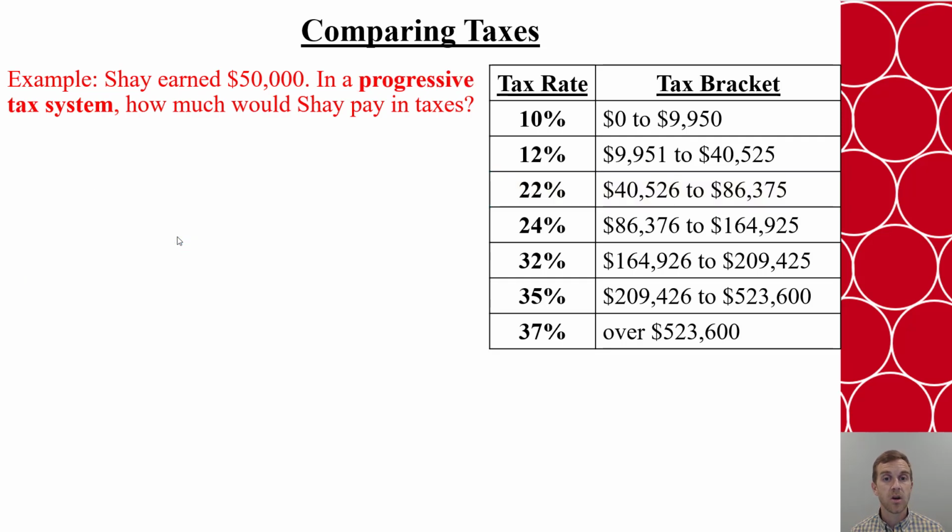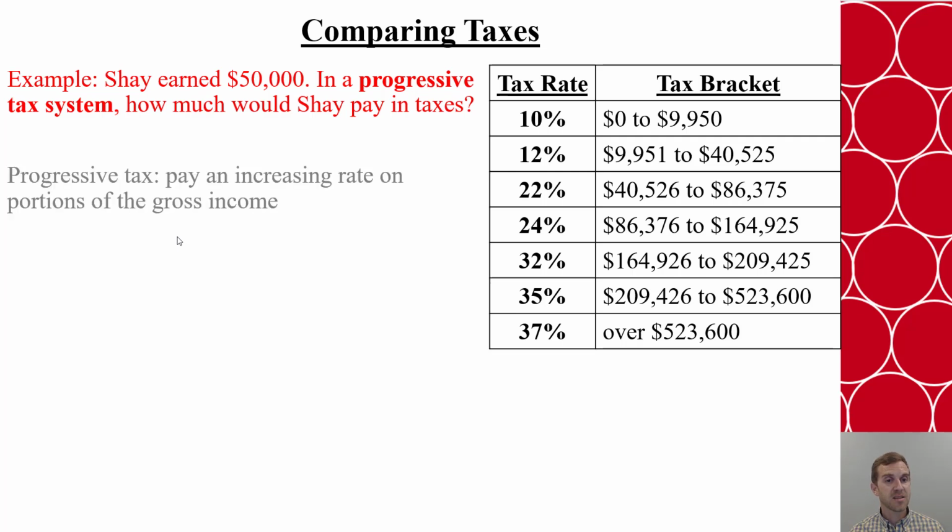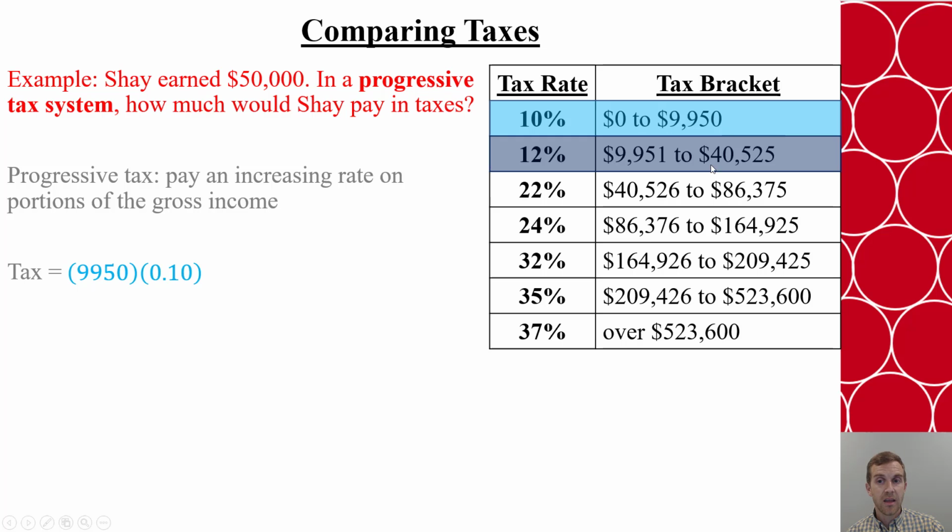Let's compare that to the United States progressive tax system. So here, we're going to take that same income, but we're splitting it up based on the tax brackets and paying a little bit higher rate as the income goes along. So we start at the lowest tax bracket, and we're going to pay taxes on the first $9,950, and we're paying 10% on that. Then we go to the next tax bracket and say, okay, $50,000 is greater than this, so we're going to use this entire tax bracket. So we take the upper value, subtract the lower value, and then multiply it by the tax rate.